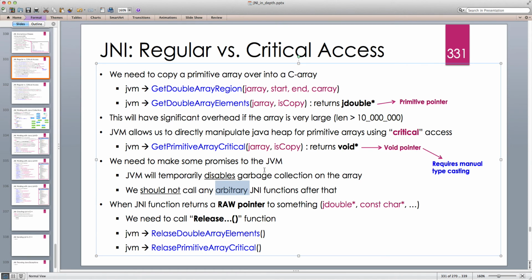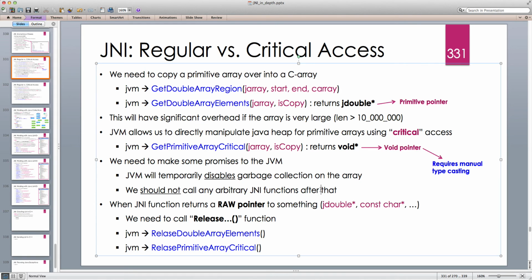And how do we tell JVM that we're done with this critical access? We use release primitive array critical. So release primitive array critical, and then we send the jarray and also the pointer that we got, and then JVM knows, oh, okay, now he's done with this critical access. I enable garbage collection on that, and after that we can continue using other JNI functions.